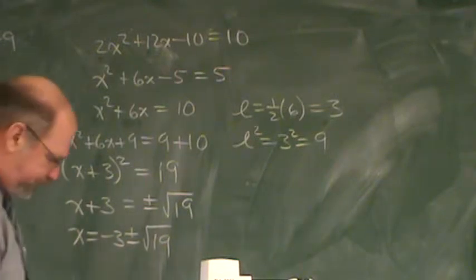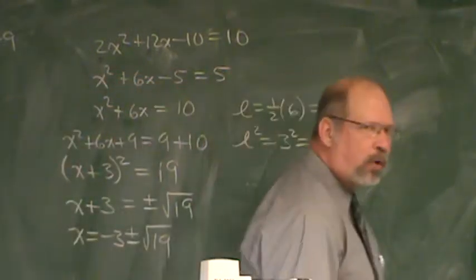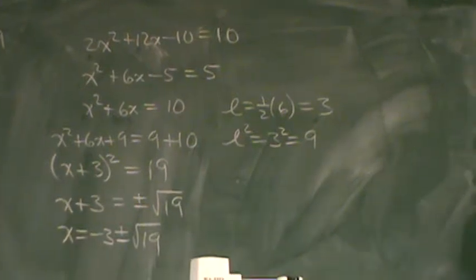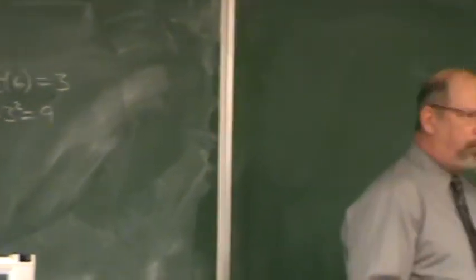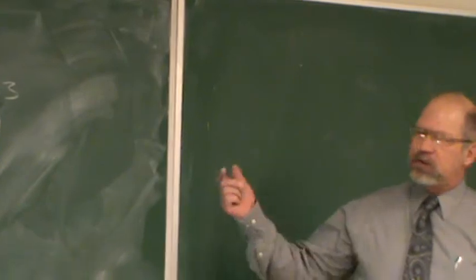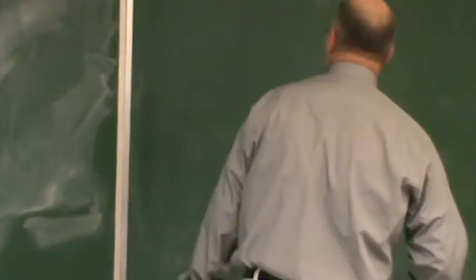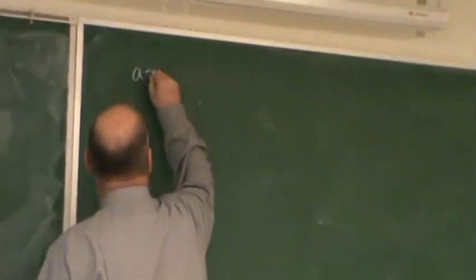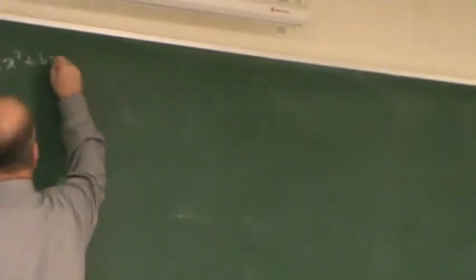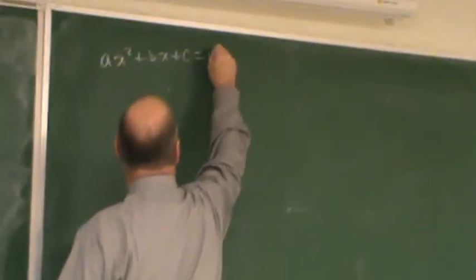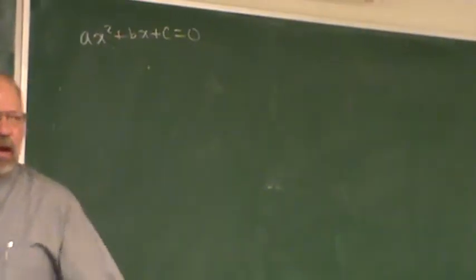Alright, now, next, I'm going to derive the quadratic formula for you. Completing the square has its uses, but that's kind of hard. We don't do that every single time. Alright? If you look at the general quadratic, ax squared plus bx plus c equals 0. Folks, that is every single possible quadratic equation, okay? If we can solve it, we solve them all.